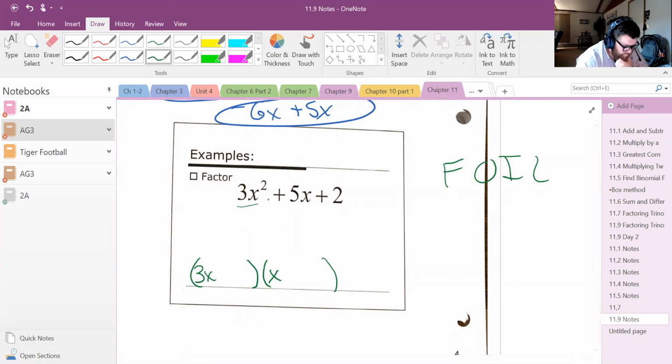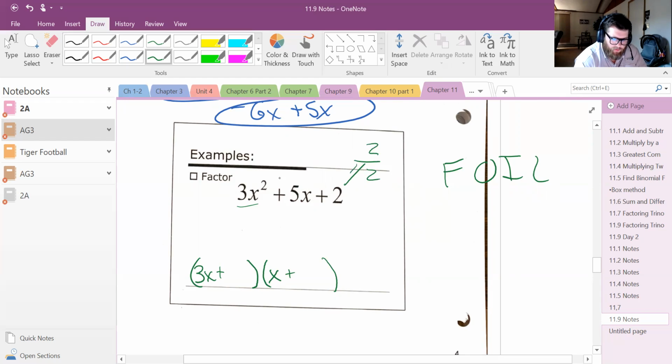All right. So next, we have positive 2. Okay, and we have positive middle terms. So guess what? That means it's going to be both positive here. Okay, there's no way I can get to a positive middle term with 2 negative terms. It's not possible. Okay, so my factors of 2 are 1 and 2.